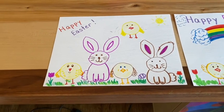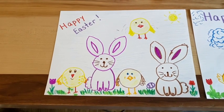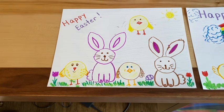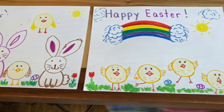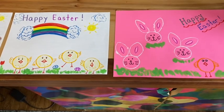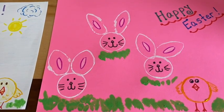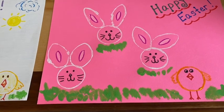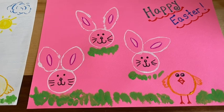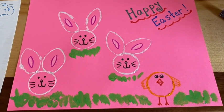Okay, boys and girls, here are the finished pictures from our little lesson on how to make those Easter bunnies and little chicks using either the magic markers or the paints. Now, if you remember, these two were the first two that we did with the paints. So here's our little bunnies using the white paint and our chicks using the orange paint, or the yellow paint, I should say. So I had a little bit of grass and a happy Easter and a little chick.